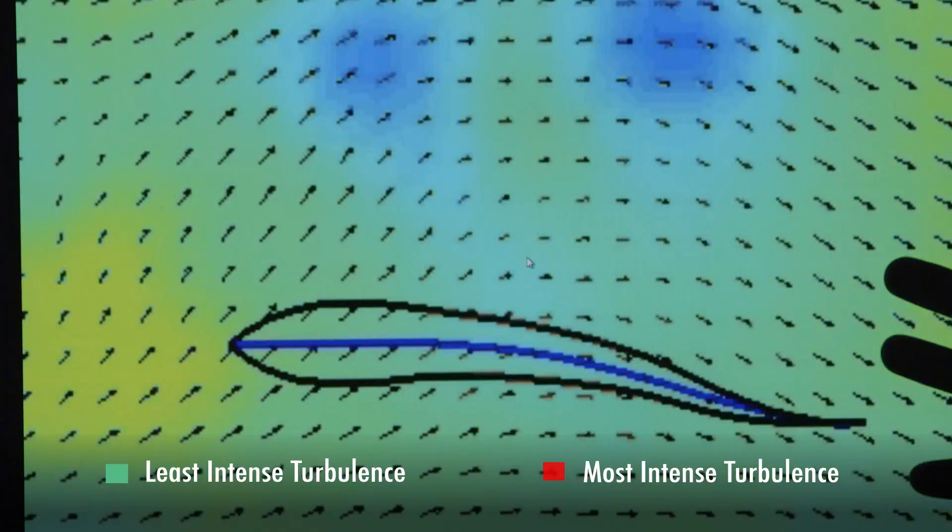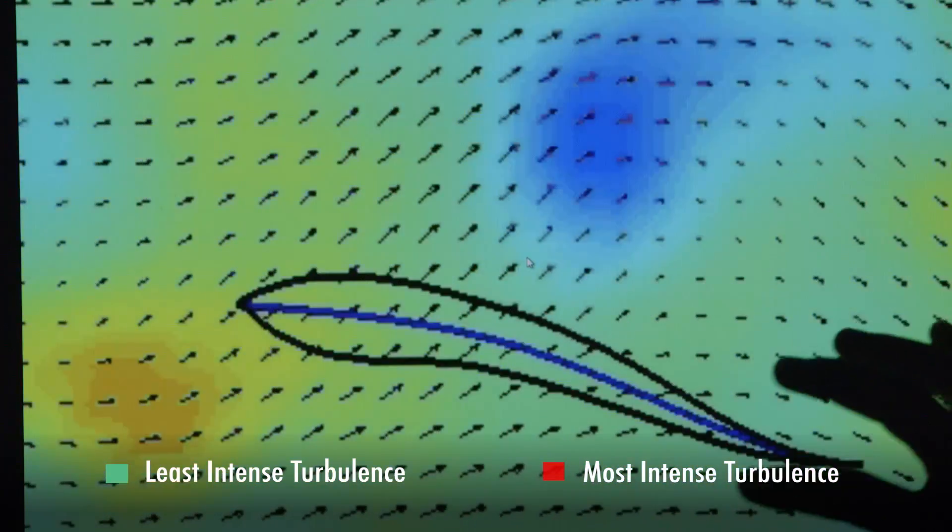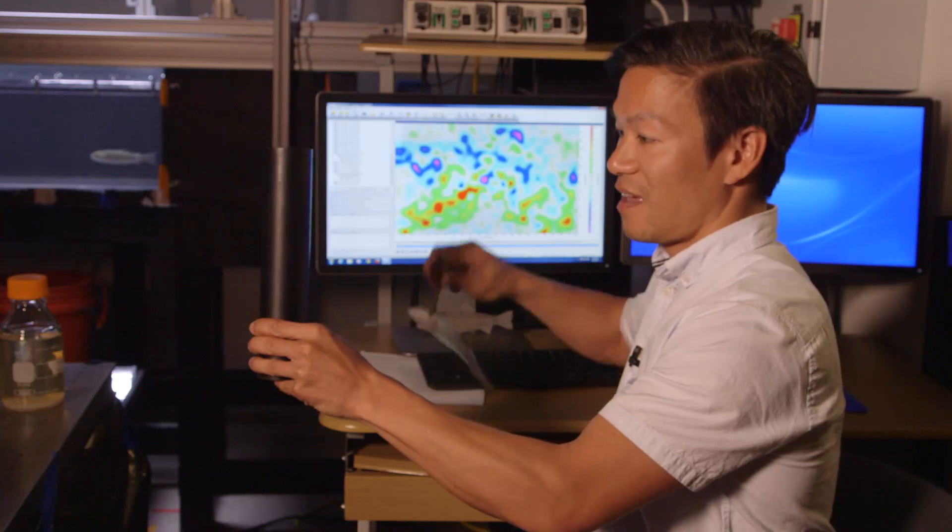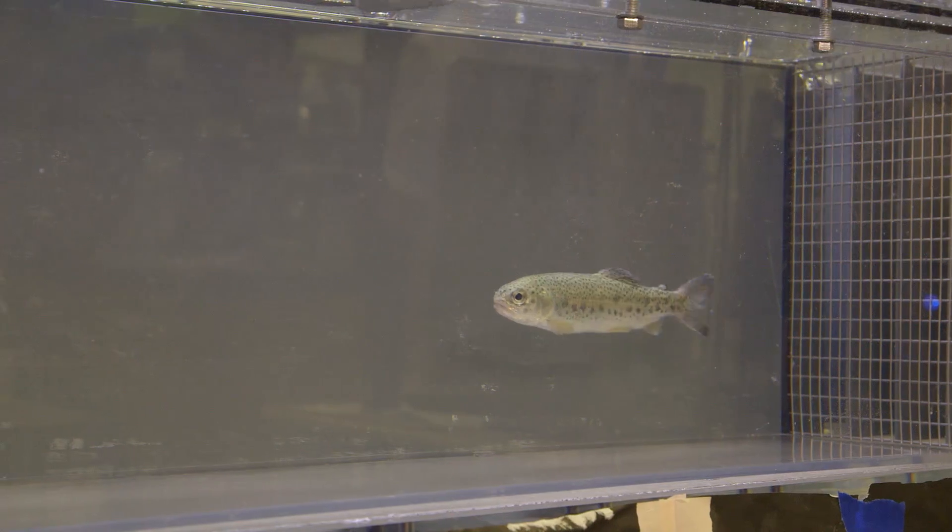This is video of the fish moving through varying degrees of turbulence, producing swirls of water called eddies. A fish will learn how to shut down all of its muscles and surf on the eddies shed behind the cylinder, saving a lot of energy.